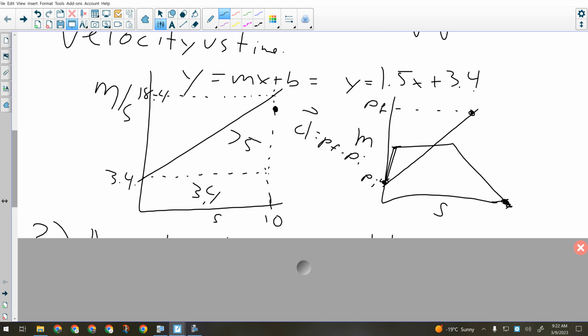And then here, what's the object doing? Accelerating negatively? No, it's not. What does acceleration look like on this graph? Curved lines. This object is just moving backwards, negatively, at a constant velocity, a constant rate. So is it slowing down? Nope, not slowing down. If it was slowing down, then it would look like this. It would be curved, right?